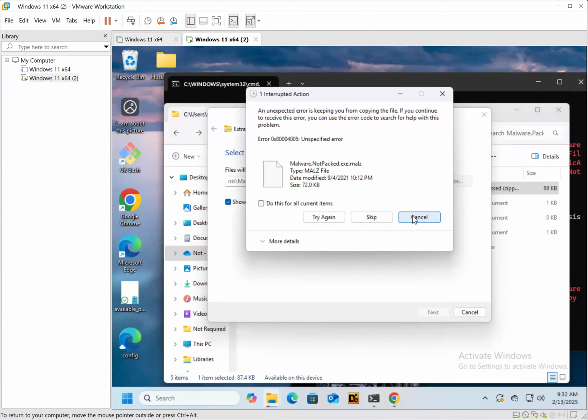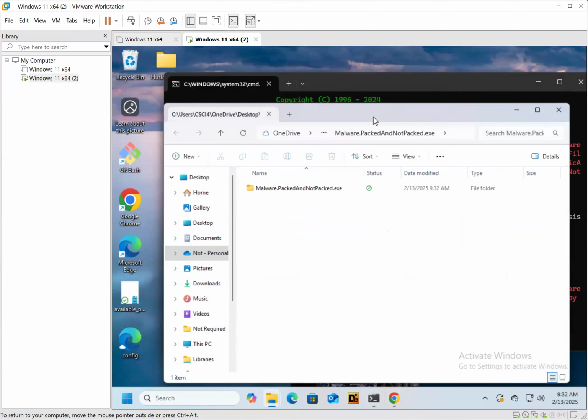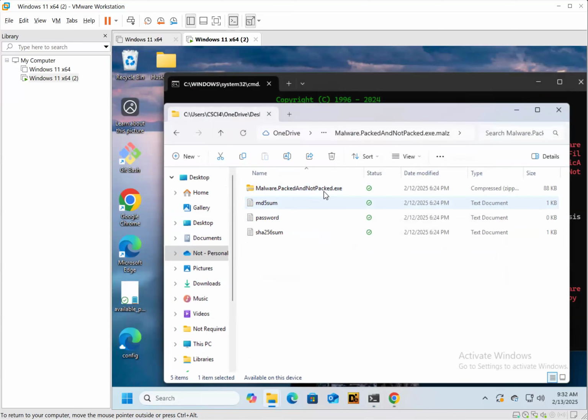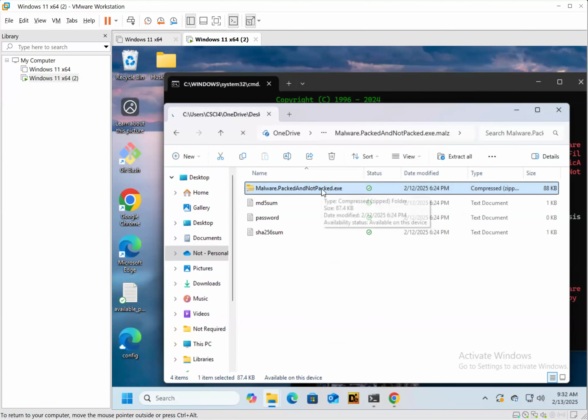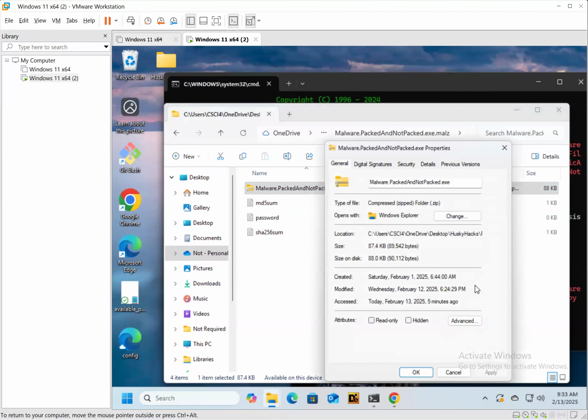This one still is the default, so it's not yet. Let's see, you should have this on right click. Let me see one more time. Properties, no. Oh, okay. Go to properties, and change the open with.